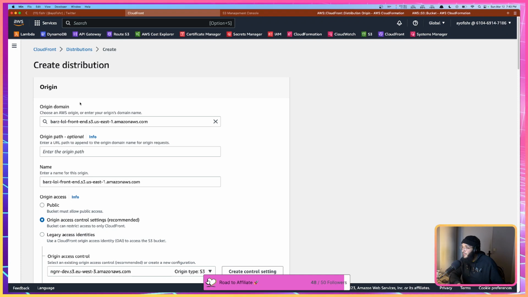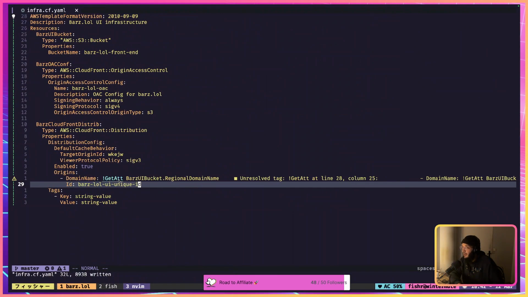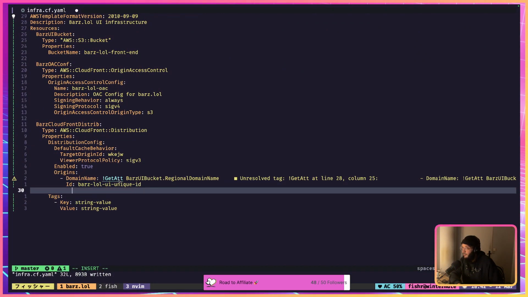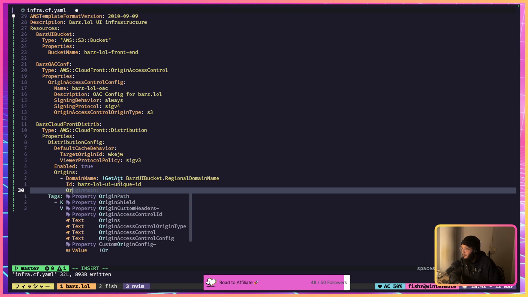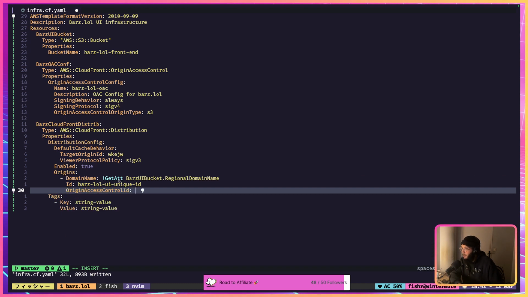All right, so we need the domains. So we've passed the name. And so now we'll pass in the ID of our origin access control ID. And that is going to be ref bars oac-conf.